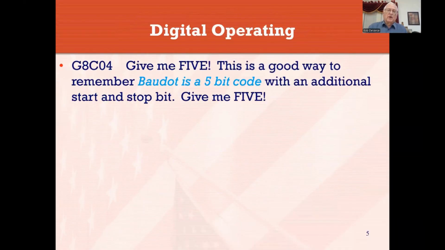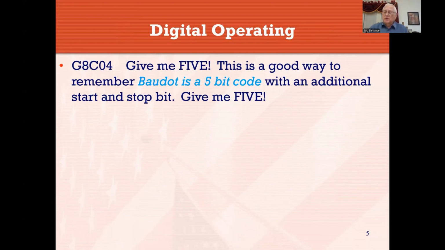Okay, digital operating. Here we go. Let me talk a little bit about the first slide. It's kind of interesting they picked this particular one to go first, but that's okay. As I've said before, Wes does it a little bit differently than the ARRL's layout. He tends to group things by subject, in this case, digital operating, and he pulls questions in from several different places that relate to digital, as opposed to the ARRL, which goes more by the questions themselves and just takes the questions in sequence. So we're kind of jumping in the middle of this one.